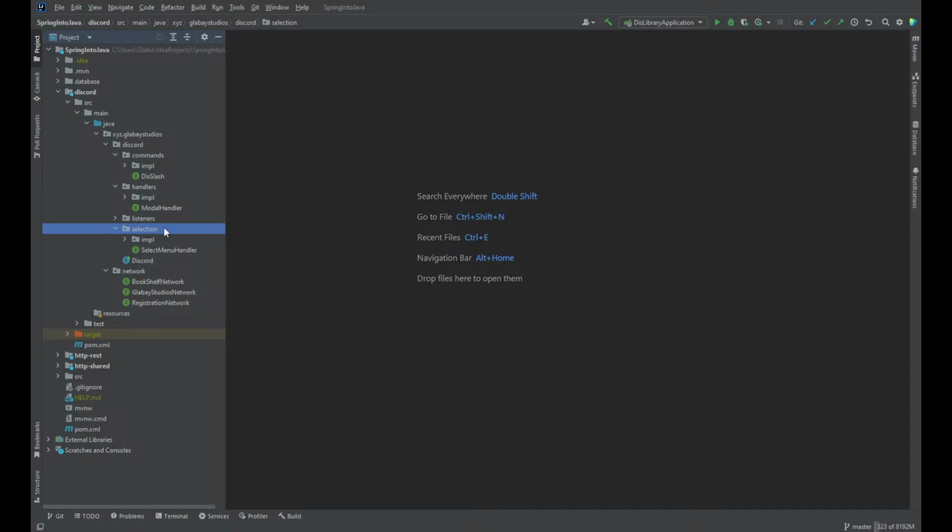So technically they're all subcategories of the handlers package, which for all intents and purposes I should realistically make that change. I just haven't. So let's go ahead and do that while I'm thinking of it.